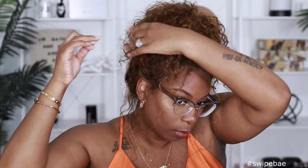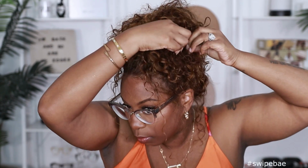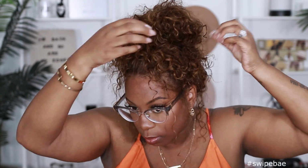Now really quick, I did go in and put extra bobby pins right here on the side, as you can see right here. I just pinched the hair up and put the bobby pin in. I just wanted it to be a little bit fuller at the top with more, you know, cascading down. The wig is still up, but those bobby pins got me secure. Okay, the side profile is given.